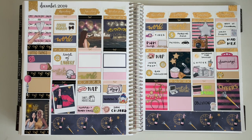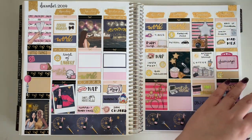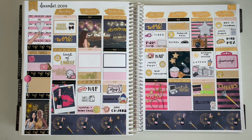So as we said, the kit that I used is from Planner Goddess Studio. Very, very pretty kit. I love the pinks, I love the golds, absolutely beautiful. The headers, the page flags, and the date headers are all actually from Scribble Prints Co. It came in one of my mystery subscriptions and I love it, love it, love it.